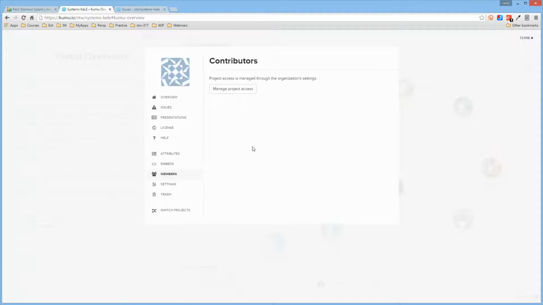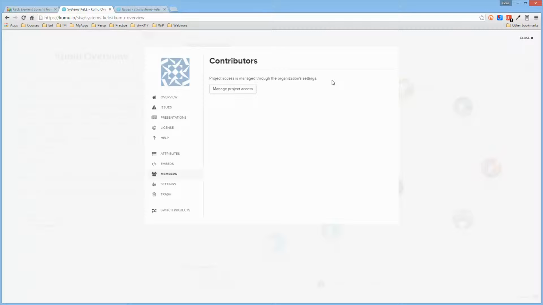Members allows you to control access to the project for other people. For a personal account, you'll be able to control the member access from this panel by simply indicating other people with Kumu access to actually be able to edit your map.